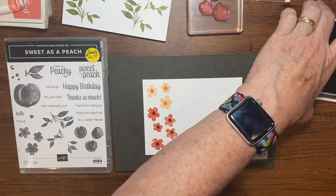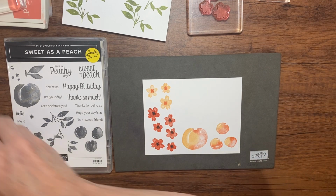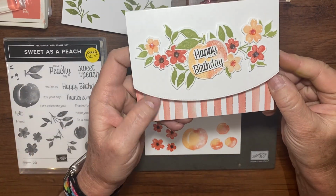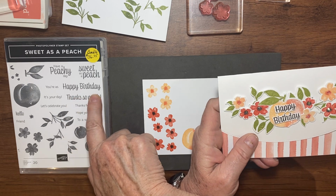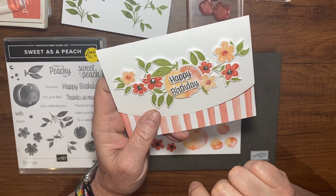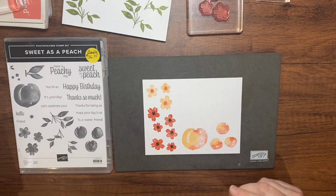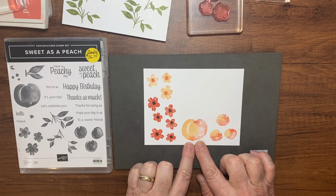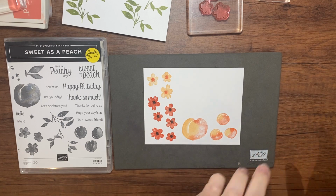And then let me show you one more thing. So on my second card, hold on, I gotta find it. It looks like this, right? I stamped this happy birthday right here, and then I just fussy cut it. I popped it up on some dimensionals and put it onto the card. But I'm going to show you now how you can stamp straight onto that peach with just the words.